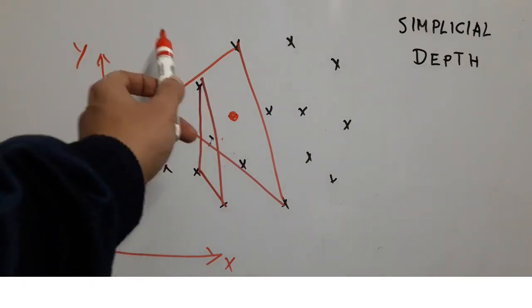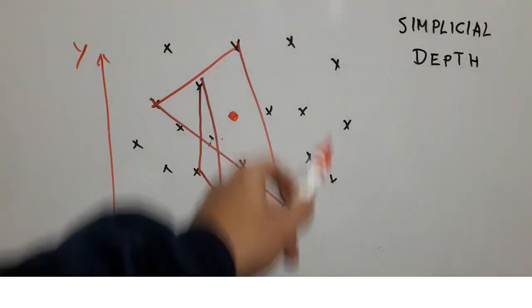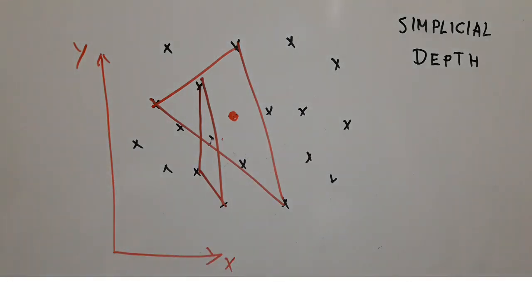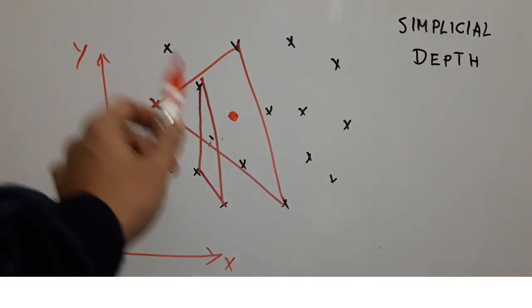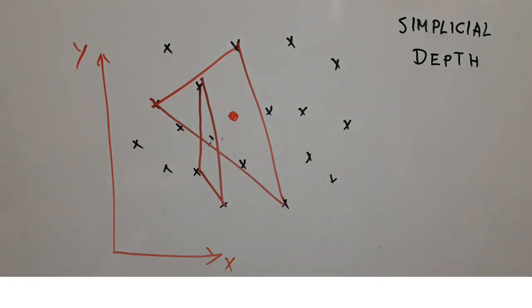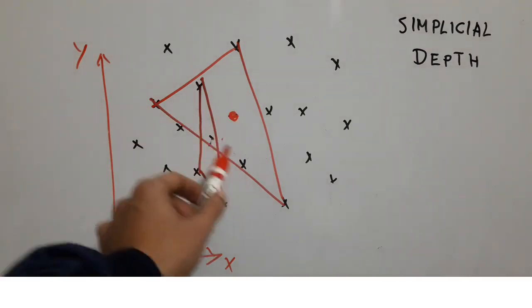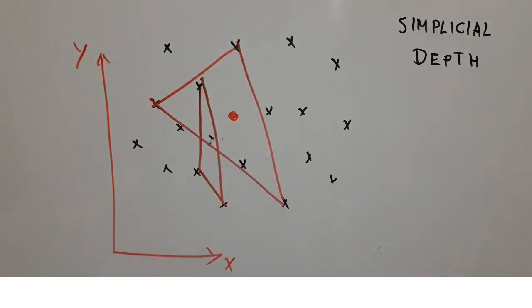Now, if I have to compute it directly by actually drawing all the triangles, that will be very difficult because there are so many triangles. There are clever, efficient algorithms to go about these things, but this is the main concept. So I am trying to first define the concept of depth and then maximize depth according to whatever concept I have chosen, and any point that maximizes it gives me one possible way of defining median for multivariate data.